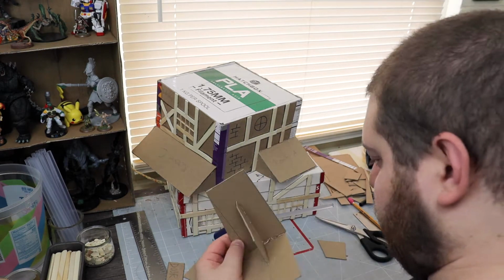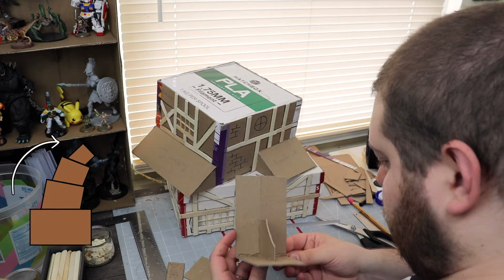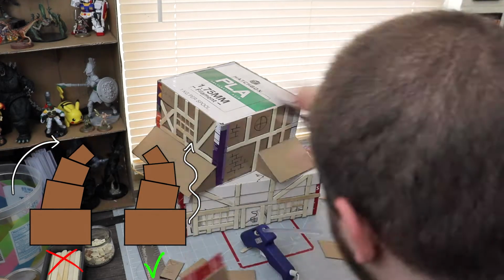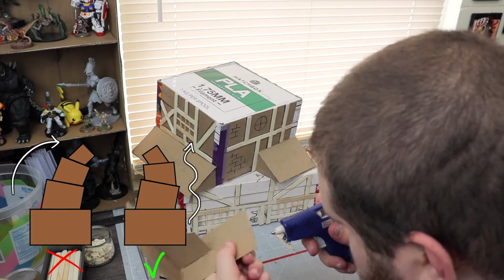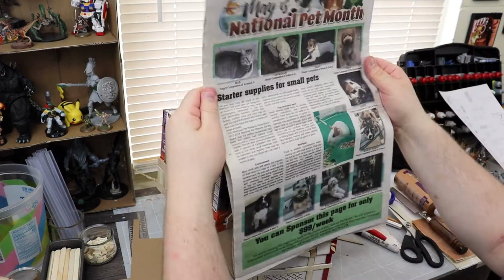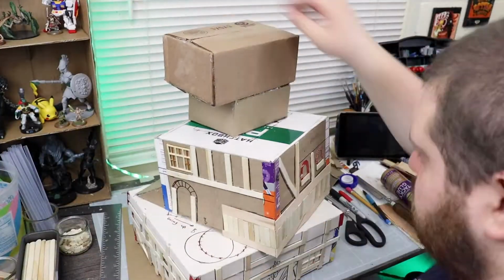And this one, I didn't want angles that matched and amplified the shape of a wave. I wanted them to be in different directions, so it was still sort of upright like a building. So I just rotated that. But yeah, I glued some more triangles in the corners to strengthen it, stuffed it with newspaper, and then I glued the other box on top of that.